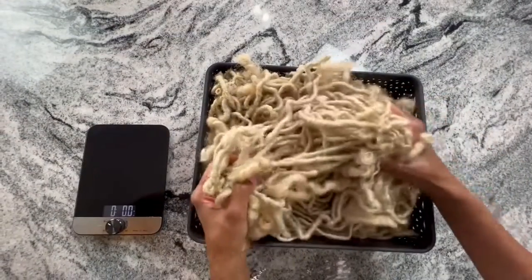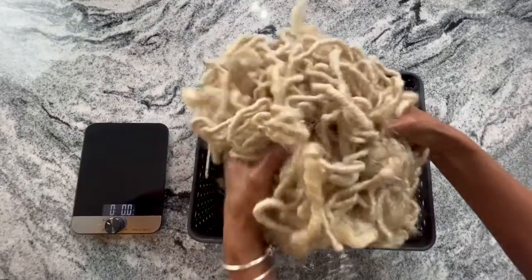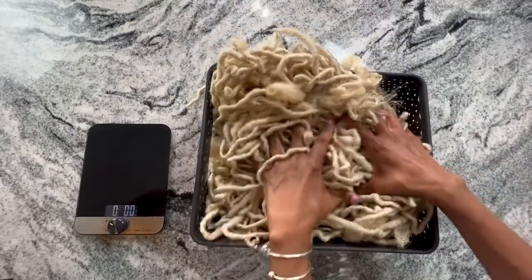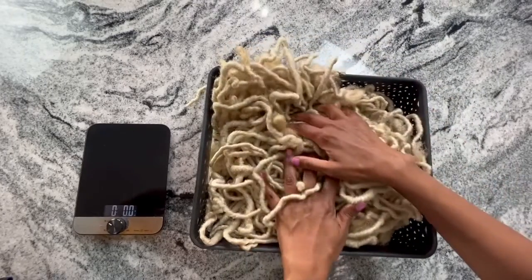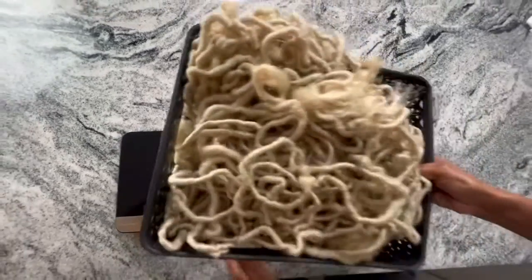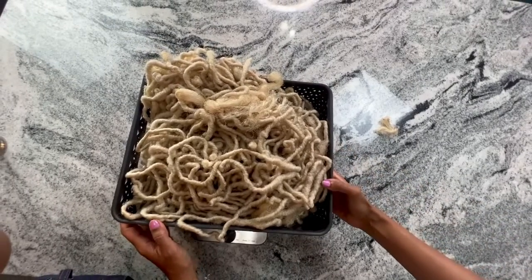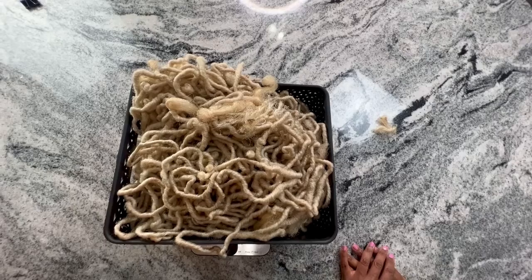Alright, so this is all of the hair that was in her head. Can you see how much hair this is? Yes, she did keep it for me because I wanted to know exactly how much added weight was on her hair follicle. So let's see. Here's my weight scale. This basket weighs one pound by itself. So let's see — 3.2 pounds.